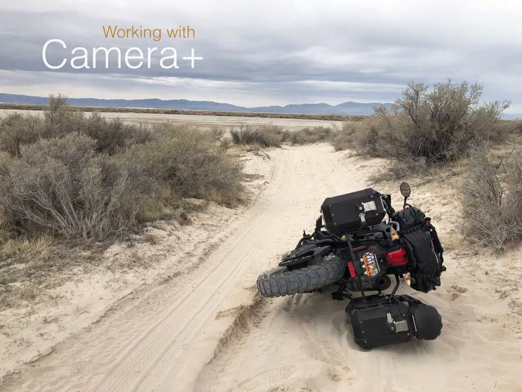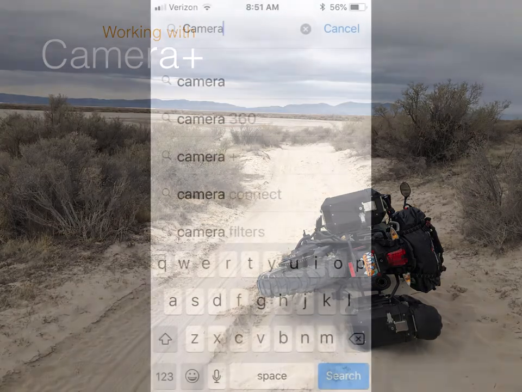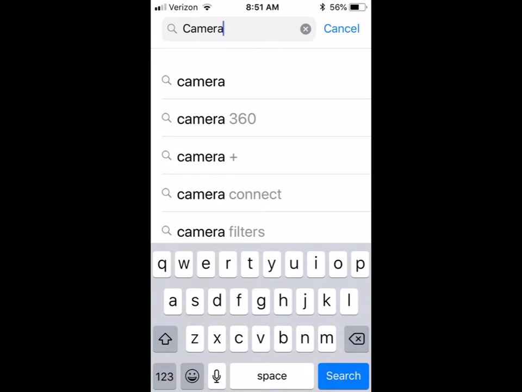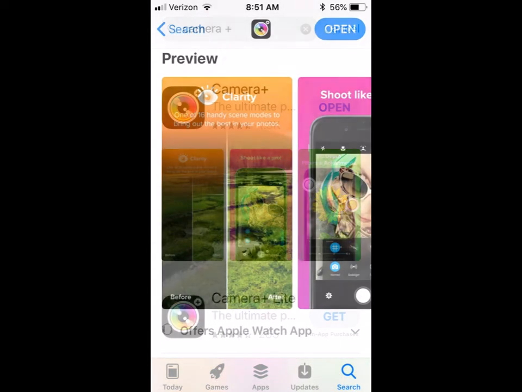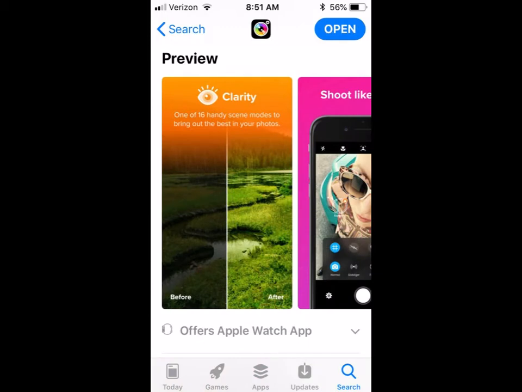It's an app that you can download through Apple's App Store. Search Camera Plus, and it comes up. You see it there, and all kinds of great go-to tools with this. Some filters are already available. Clarity is probably the most popular one, and that's the one that would be similar to what's happening within the Nik collection with high definition or high dynamic range photography.